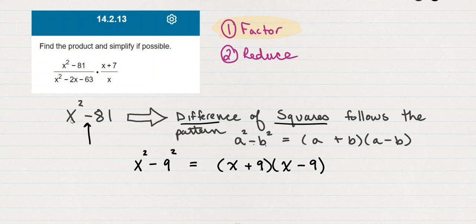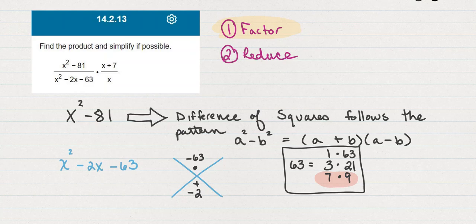How do you do that? Well, if there's two pieces, it's a binomial and it's a difference. All you have to do is think through whether the first and last term are both perfect squares. And if they are, then it's going to factor like this: x plus the square root of 81, which was 9, times x minus the square root of 81. So we have x plus 9 times x minus 9.